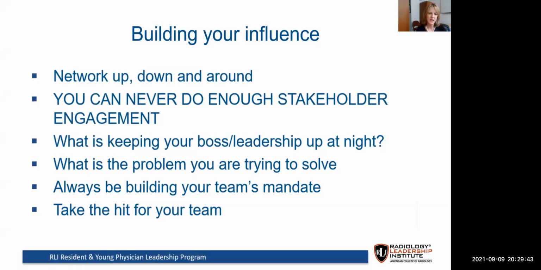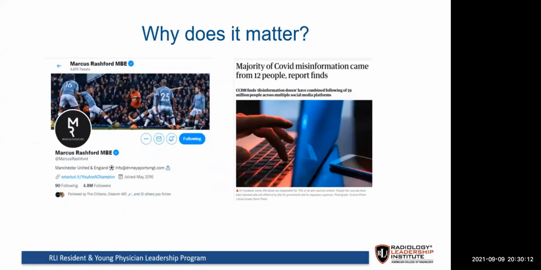And then the last one shouldn't need explaining. Harry Truman's famous sign, "The buck stops here." As a team leader, the responsibility is yours for the team performance. And I think that for people to trust you, for people to see you as influential, they want to see you taking ownership of what your team is doing. And there is very little respect in our culture, I think, for people who are prepared to throw their teams under the bus. So why does this matter?